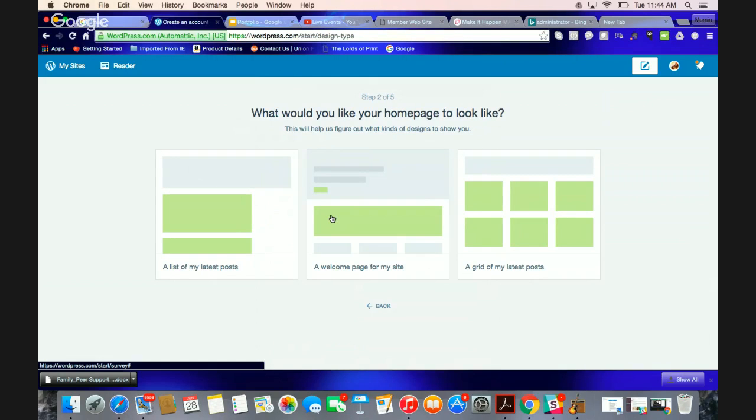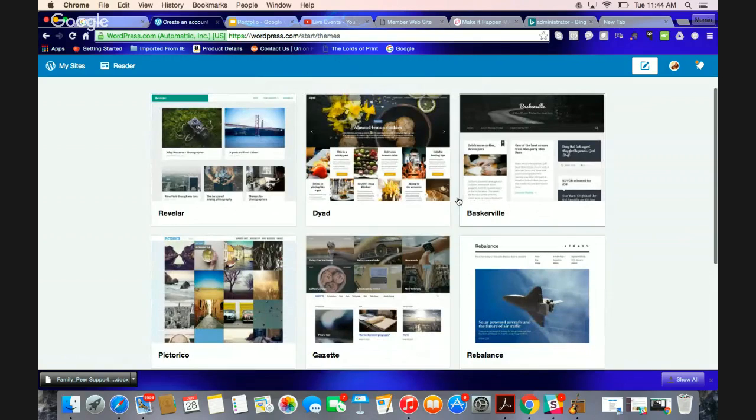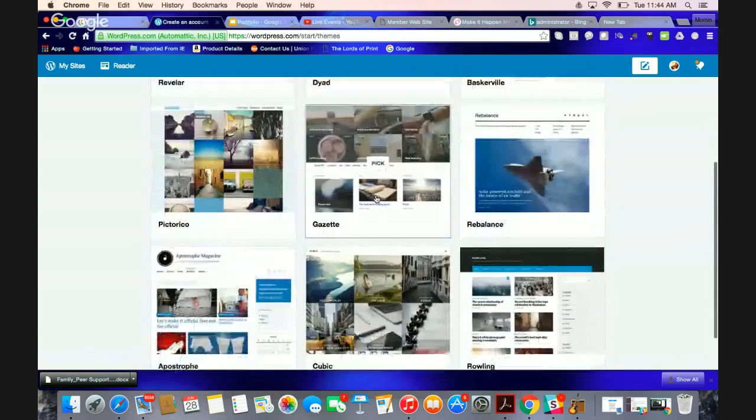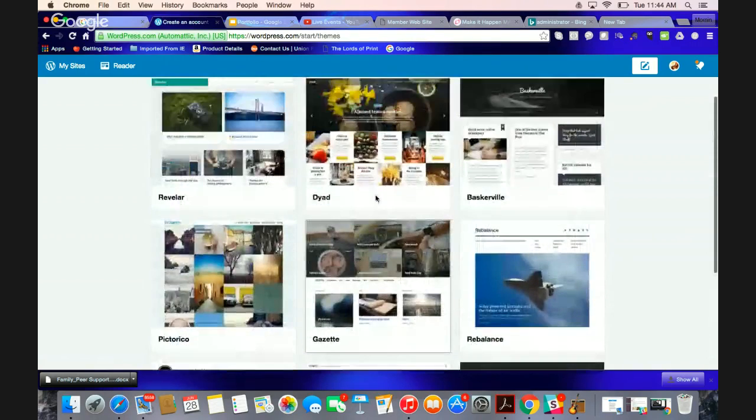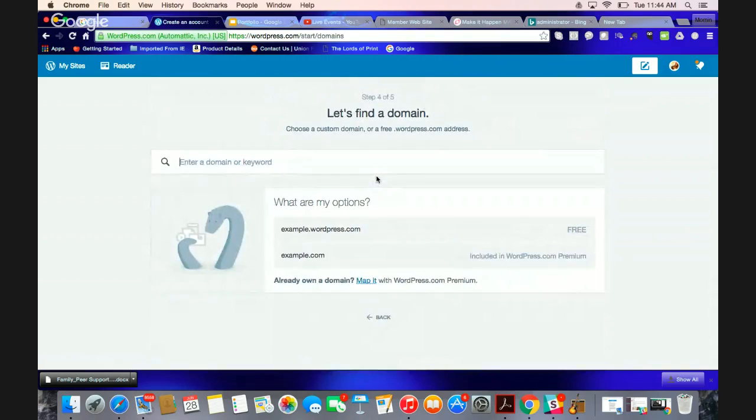Here you can pick any of these grids, but we're just going to go with the basic grid that shows all of our posts. Here it shows you some different layouts and themes you can use. Some of the themes do cost, others are free. For this tutorial, we're going to pick a free one. I like this one. It seems clean and all that good stuff.